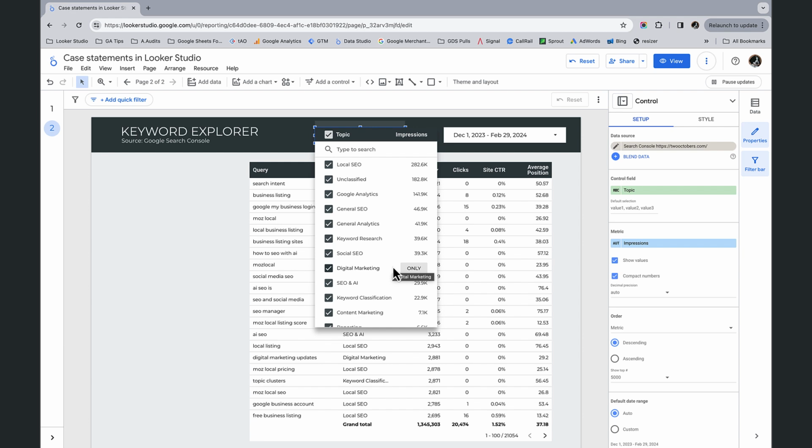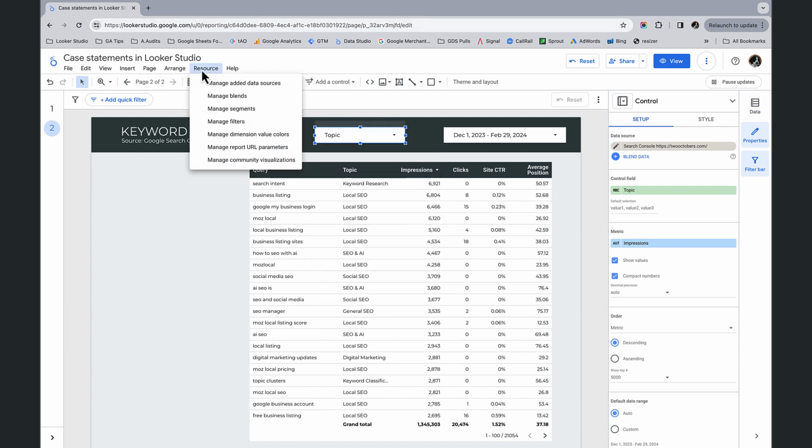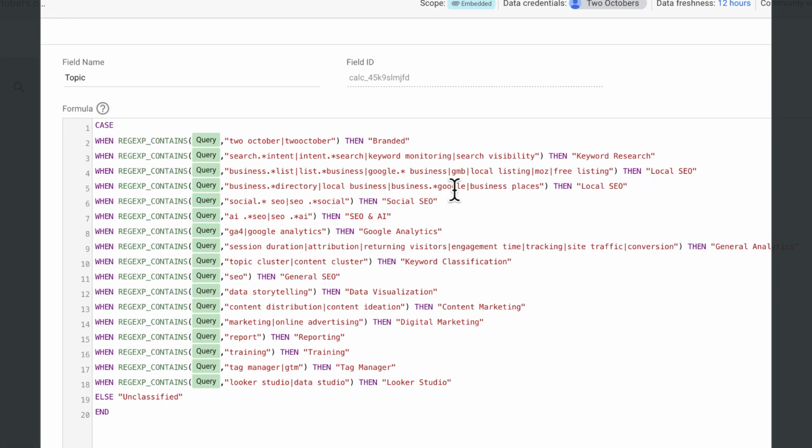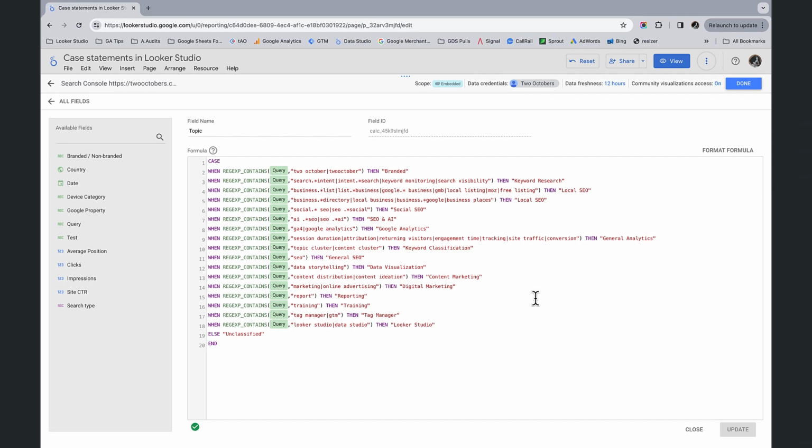One other thing I'll say is that I gave you a brief introduction to regular expressions, and I tried to keep it simple, just give you some tools that you can use. Let's just take a quick look in our topic classification, you can see some of the stuff that I added here. And really, I'm using dot star in some cases. I'm using the pipe for an or, and that's mostly it. Like just those two things in your regular expressions can make your case statement way more powerful.